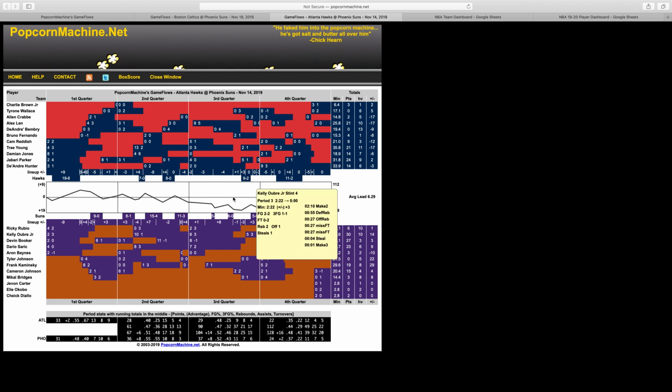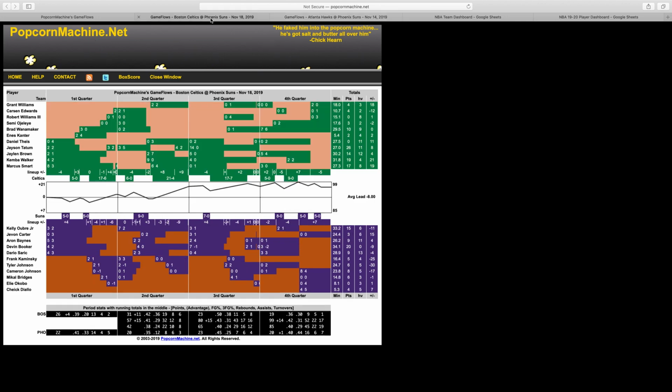So now let's just look at the game where Ricky Rubio was out, and let's see what happened. So they're playing the Celtics here. As you see, Javon Carter gets to start. Not a surprise at all because Tyler Johnson comes off the bench, right? But from here we can see Javon Carter ends up playing 24 minutes. Tyler Johnson ends up playing, let's see over here, 24 minutes, right?